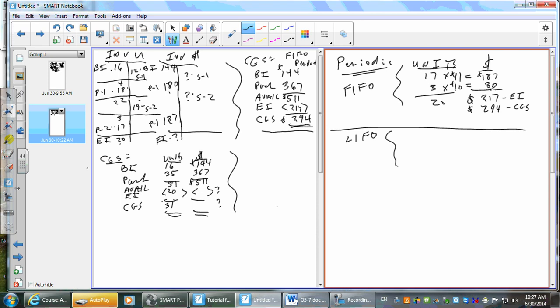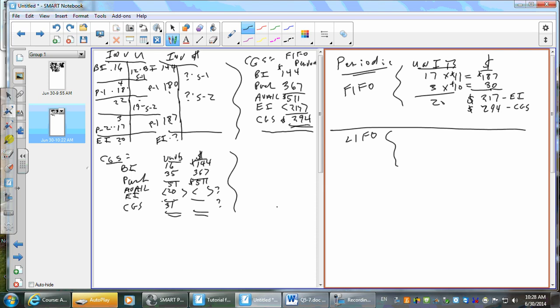And here's the deal. Remember, in periodic, you're not keeping track of which ones you bought and which ones you sold. You don't know when you sold them. You don't know when you bought them. You calculate the inventory. Okay? It's a real simple accounting system, then, isn't it? In perpetual, you know. In periodic, you don't. So I'm saying you're selling some you didn't even have yet, but you don't know that. You don't have to keep track of it. Everybody got it in terms of the inventory? So it makes it simple, but it doesn't make it very accurate, does it?